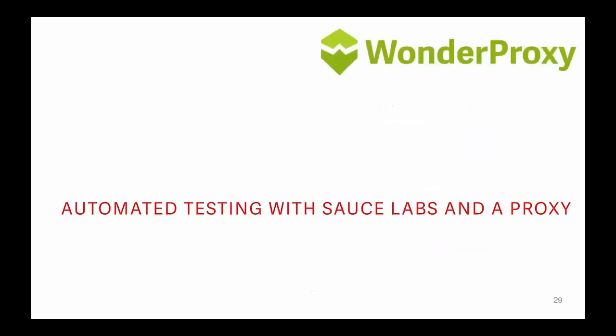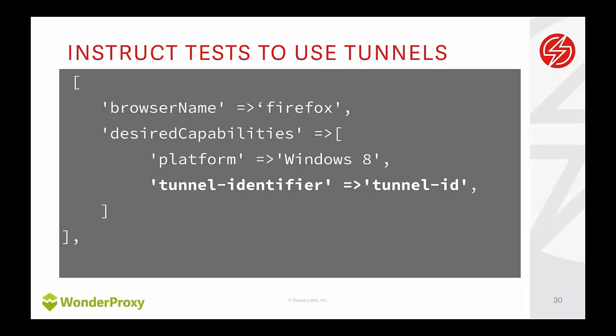When it comes to automated testing, and this is actually going to be the shortest section of our presentation today, because there's over 100 people in here right now, and there's probably over 100 different ways that automated tests are being run. But all you need to do is, when you're setting up your tests, often the way different languages refer to it can change from language to language. But when you're specifying something related to capabilities, you're probably specifying your platform and your browser name. And just like you would if you were specifying a tunnel to bypass your firewall, instead specify a tunnel that identifies the location you want to be running your tests from.